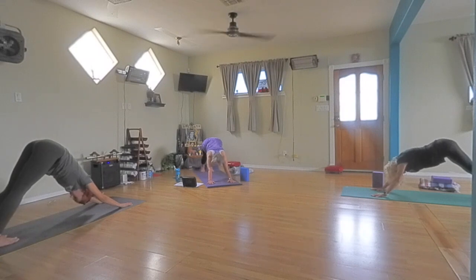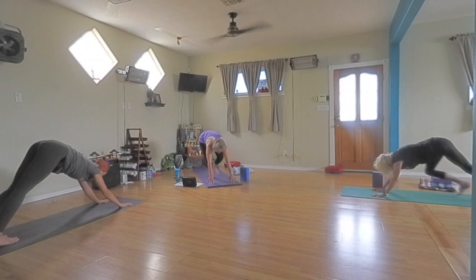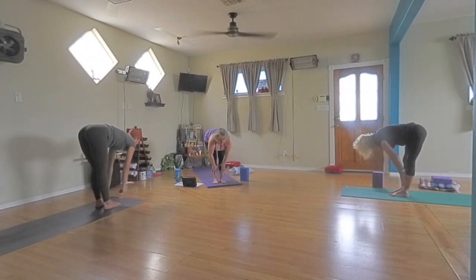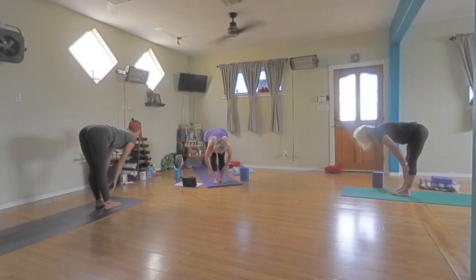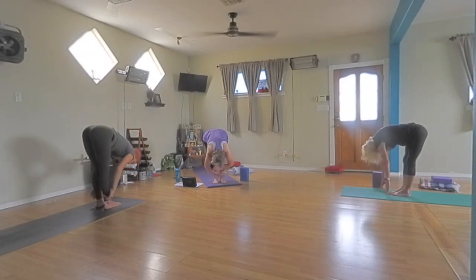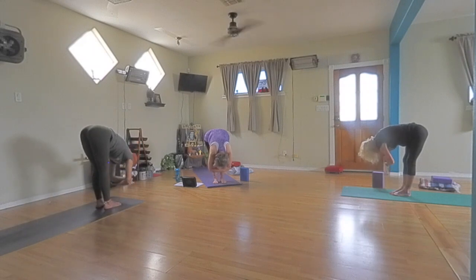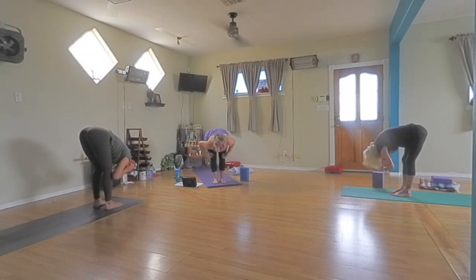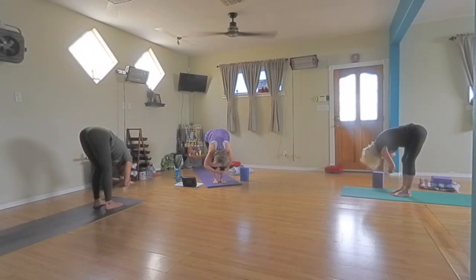And then looking to the front of the mat. Step to the front of the mat. Bringing the hands to the shins. Inhale up, flat back. Exhale, forward fold. And maybe adding on by grabbing the opposite elbows and hanging down. Maybe shaking the head yes, shaking the head no. Just releasing any tension that you might feel in that spine. Let that stress just roll right off your back.